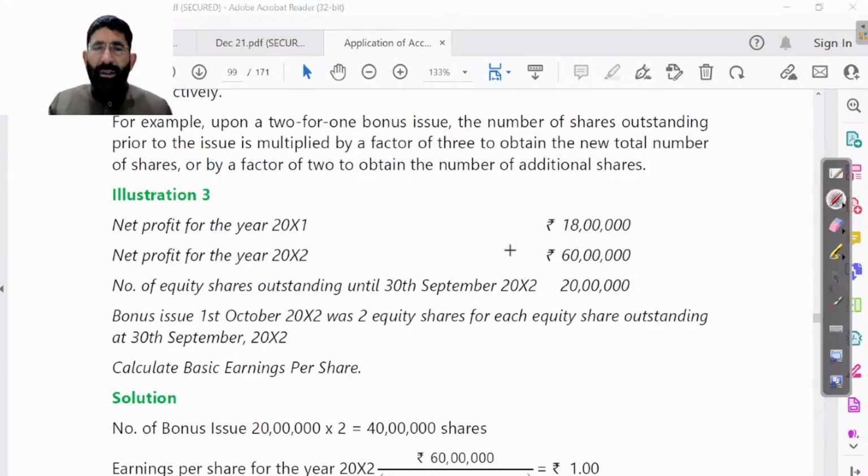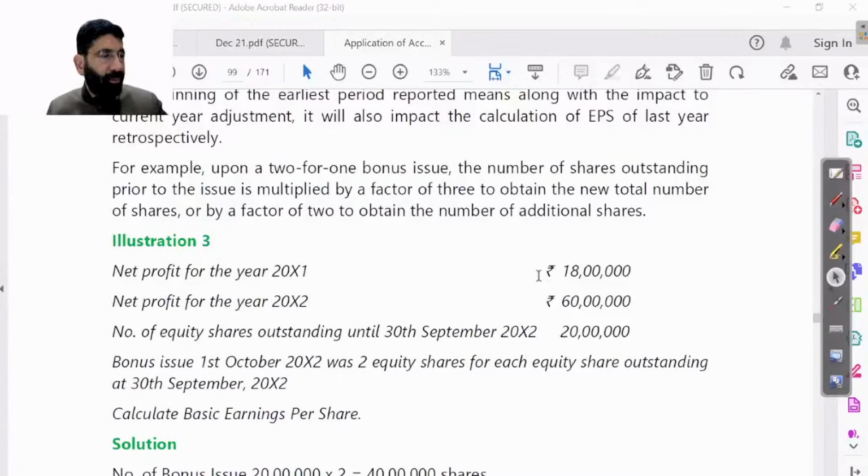Now, let's understand it. In case of bonus share, some important points are there. Let's understand that first. If you have read it, it is very good. The potential concept is applicable on diluted EPS only. Exactly, beta. Jyoti, very good. Priyanka, very good.